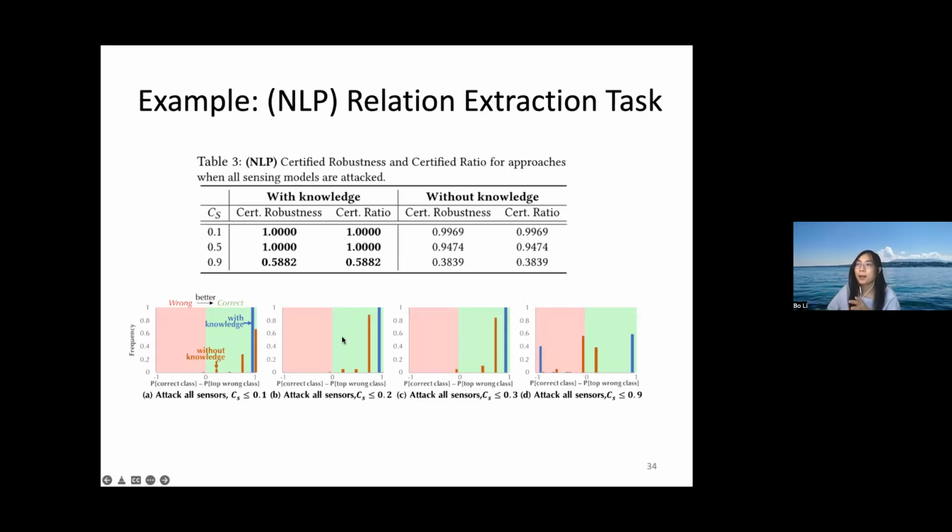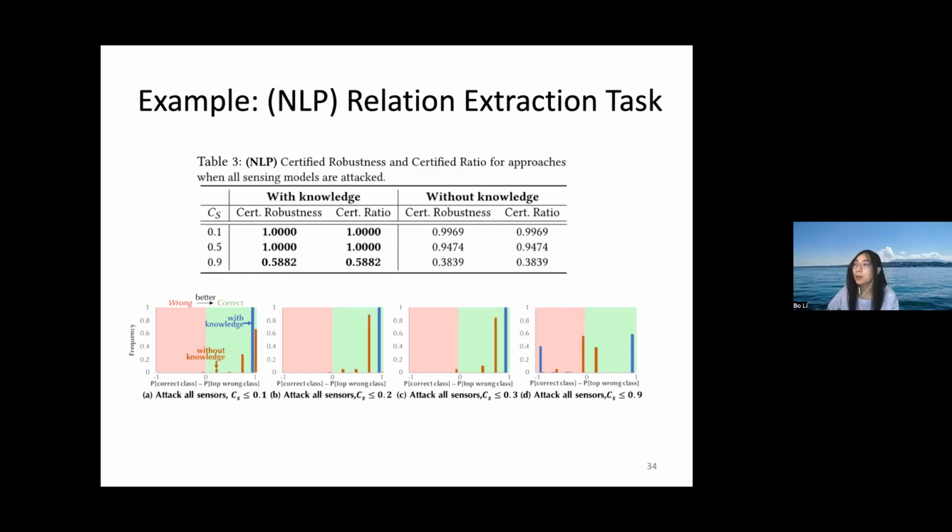This is for NLP data, a stock news task that uses a news dataset to predict the stock price. And the knowledge we use is simple arithmetic knowledge about the price and the end stock price. Similarly, the accuracy improves a little bit, while the certified robustness improves a lot, and with high confidence. So this is very interesting, showing that the knowledge can improve robustness in terms of the certificate.